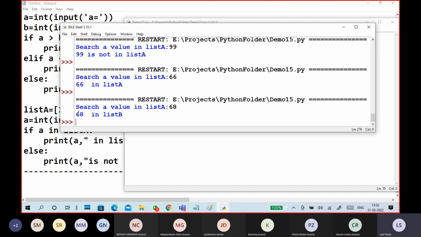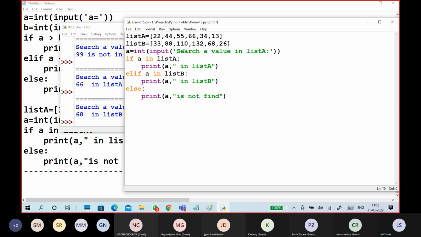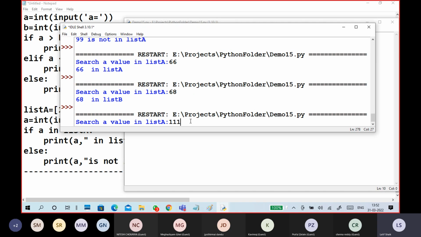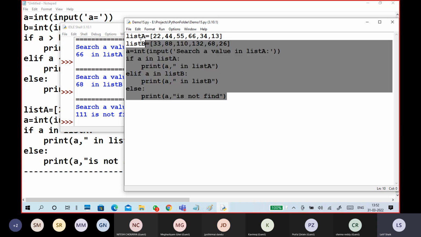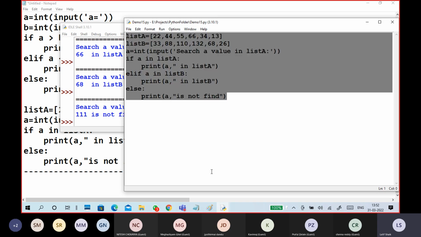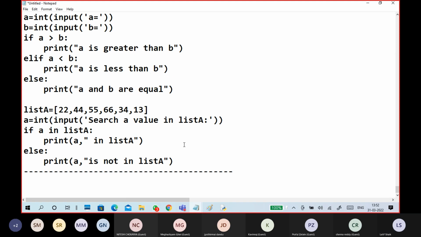Now the value is in B. Run. I put 111. Not found. Found or not found, whatever it is. Okay, guys, did you understand somewhat finally?